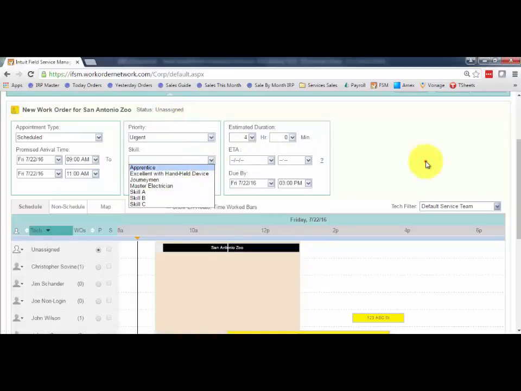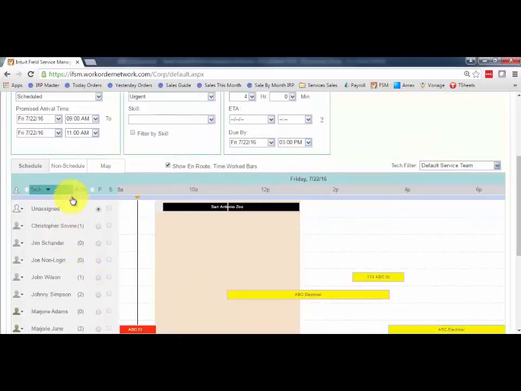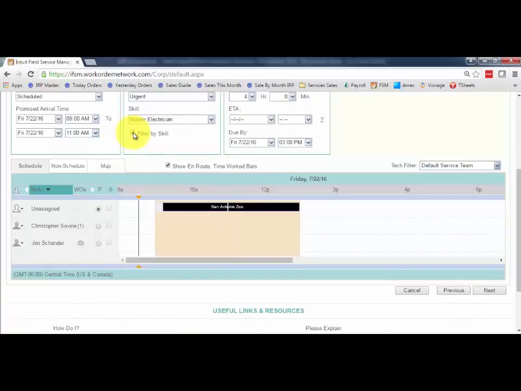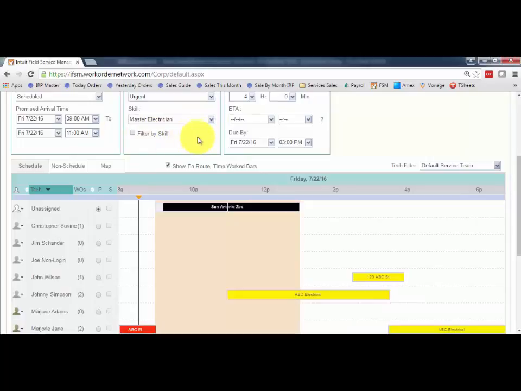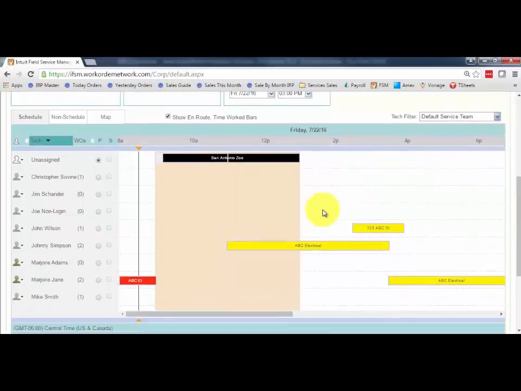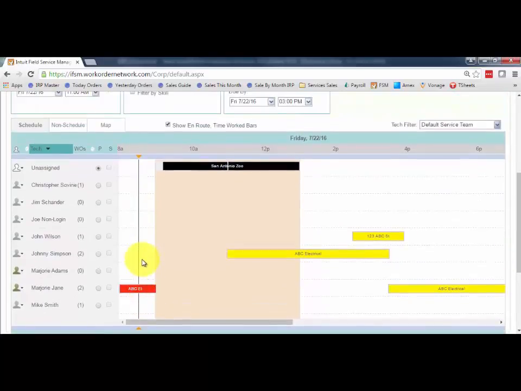You can also have your skills here. So your skills are a way to filter down your technician list. Okay, so if I say, oh, I need a master electrician for this, and I have a list of 45 techs in here, I want to filter it by skill, right? Then it shows me just the people who are master electricians on this list. Okay, so again, that's used to filter down your technicians. We can filter down by teams over here, right? So I want to see just my Detroit team versus my, I don't know why vehicles is in there, but vehicle team. Then down below here is where we go through and we assign out the work order.